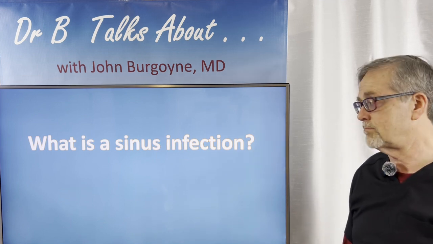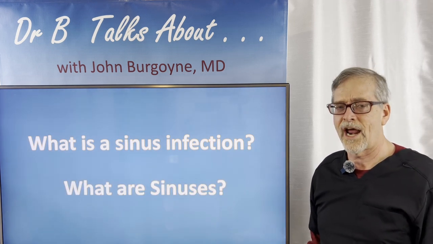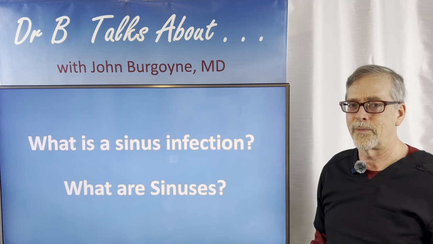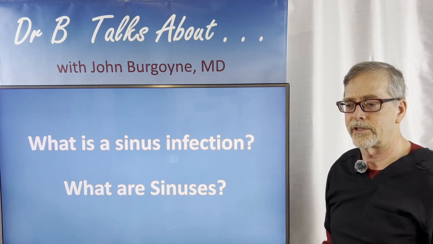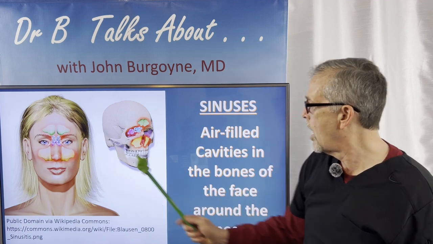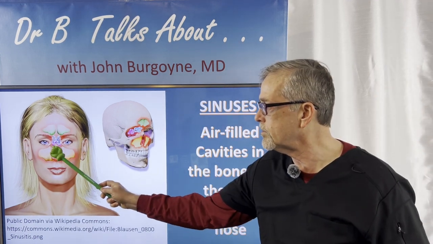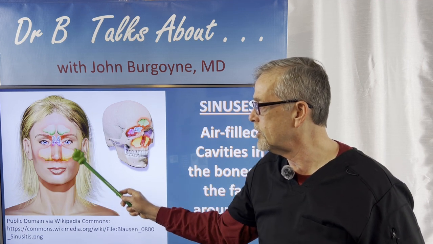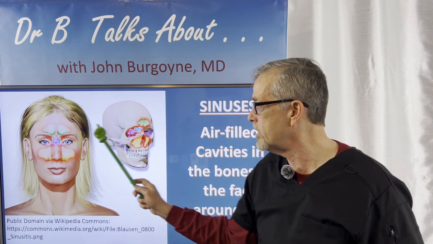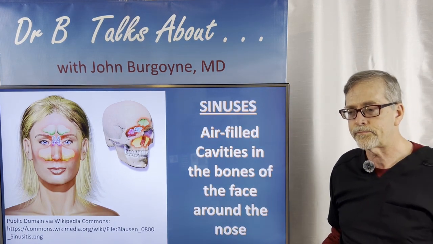So the first thing that you have to know if you're going to ask what is a sinus infection is, well, what are the sinuses? Now I have another Dr. B Talks About that goes into this in a little more detail, but essentially sinuses are air-filled cavities in the bones of the face surrounding the nose. So we have sinuses behind our cheeks, up in the forehead, between the eyes, and it doesn't show it real well, but kind of behind the nose.